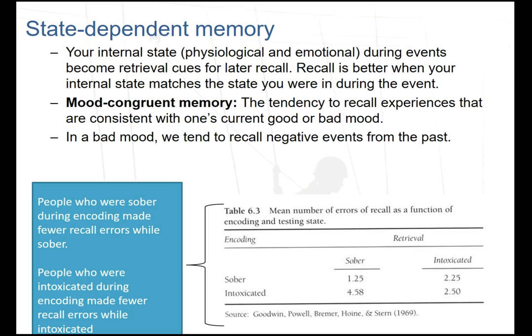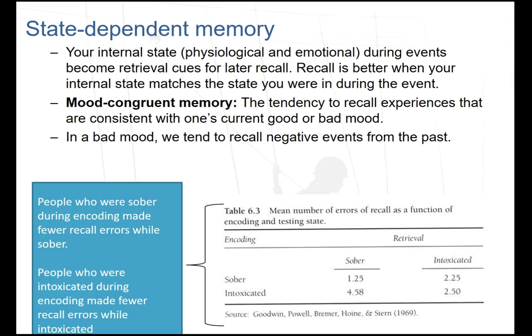if you chew mint gum, sorry, our dogs are barking. If you chew mint flavored gum while you're studying, your brain is also encoding information about that flavor. And then later, when you're asked to recall that information, if you have that flavor present in your mouth again, it can help serve as retrieval cues.